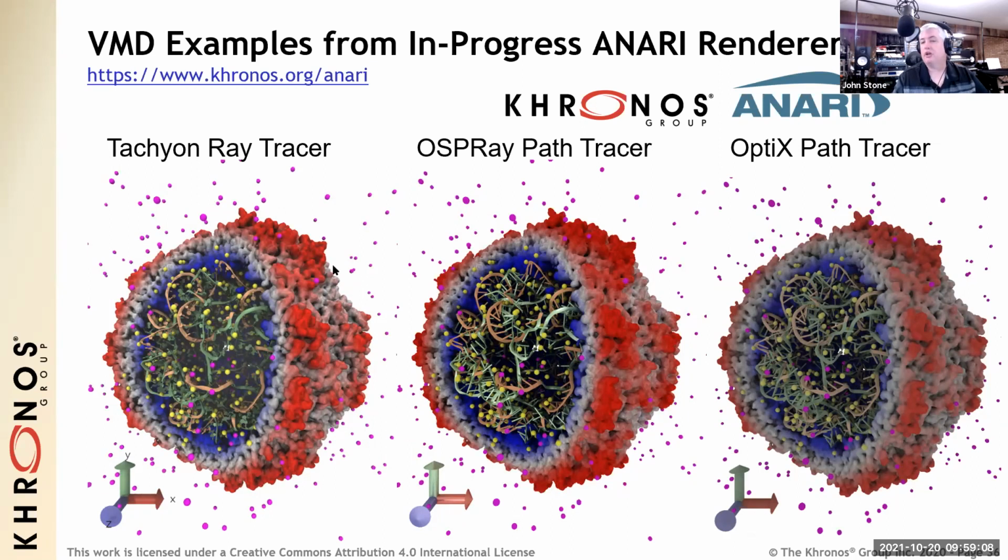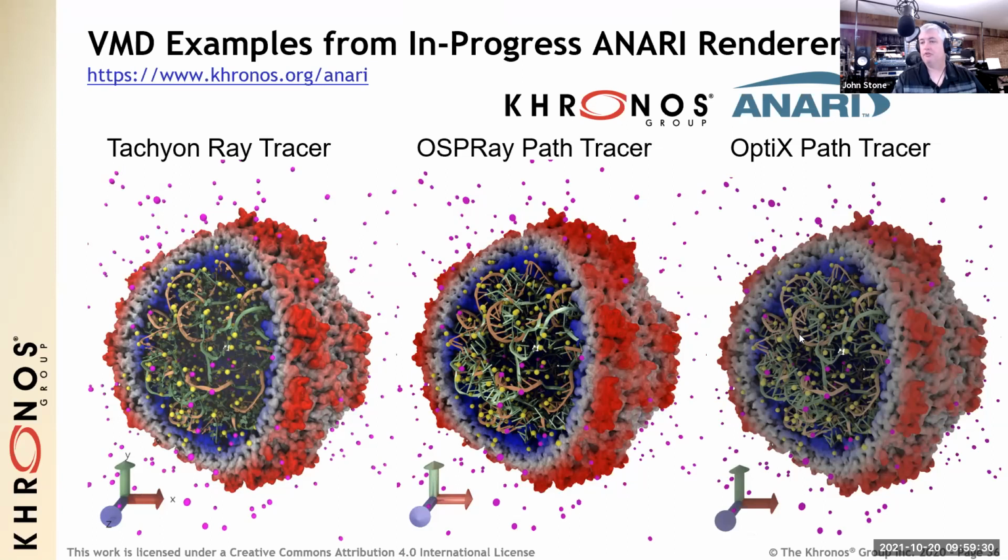And one of the ways we're going to do that is through a new standard called Anari, which provides cross-platform high-fidelity visualization for applications like VMD. And this is an early example of the types of rendering we can do with the different engines that already exist. These are all prototypes.